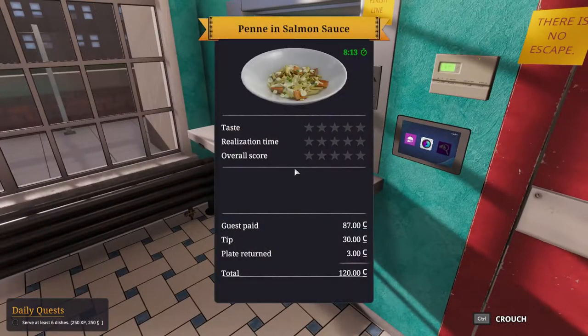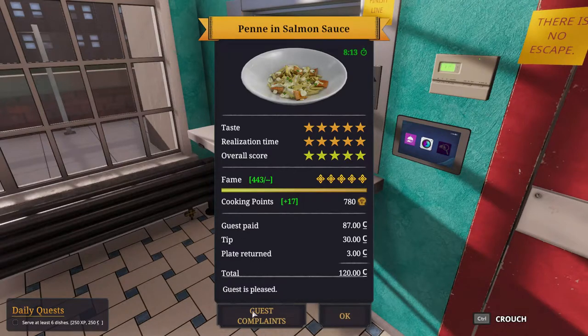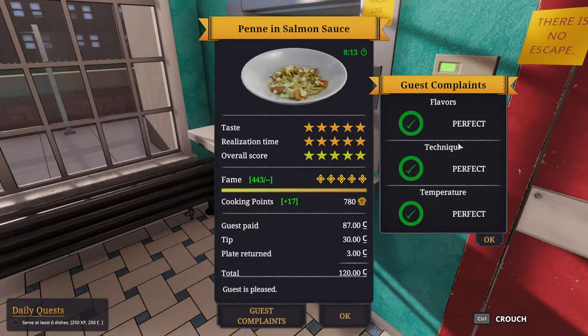Let's see. Yes! 5 stars! Yay! Awesome! Perfect throughout. Nothing much to say there. It's perfect. Of course, it doesn't look like the one in the picture. You know, this looks tastier. The one I served, it's not even properly chopped up or anything. Yeah, you know, pictures and real life is different, yeah?